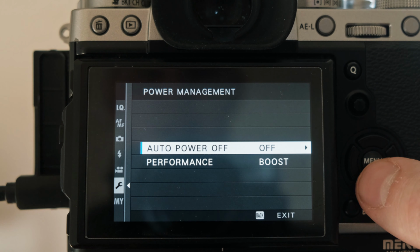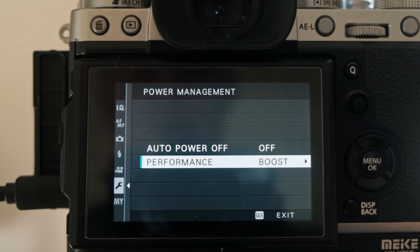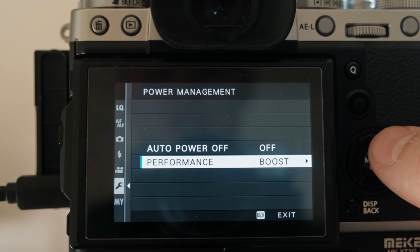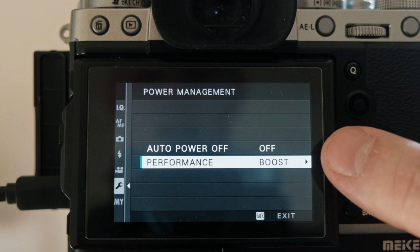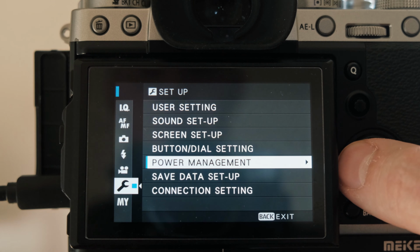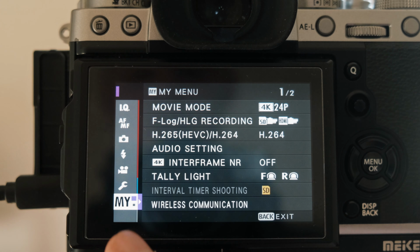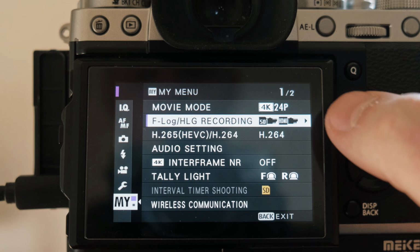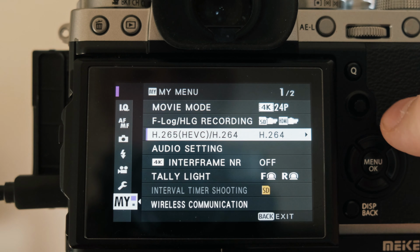So yeah, just keep the boost mode on so that the screen doesn't get laggy or anything like that. There's power saving settings. So just leave it on boost mode, turn that off if you need to bypass the screen recording length limit. And that's pretty much it. You should add any of those to the My Menu that you need access to quickly, like I have here with the F-Log HLG recording. But otherwise, just know that that's pretty much it.